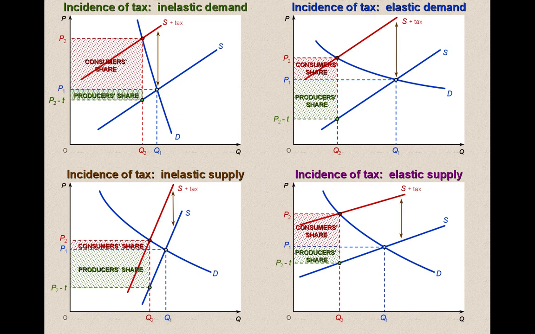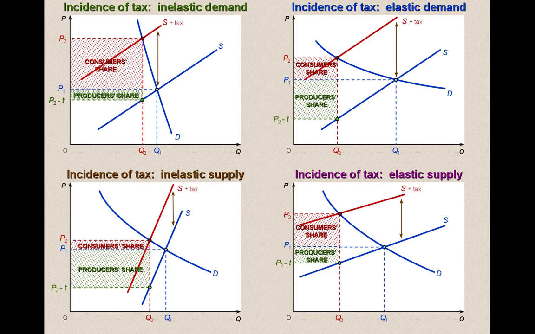And one thing you should know is that the government tends to want to tax goods that have inelastic demand. Why? Well, if you notice, the quantity shift on something that is inelastic is not very substantial, whereas the price shift is very large. So when you look at that top left example, you can see that the quantity of whatever good has not diminished much, meaning that the producers are selling a smaller quantity and they're not making as much money, but they're still selling quite a bit, and it's pretty close to their original price.